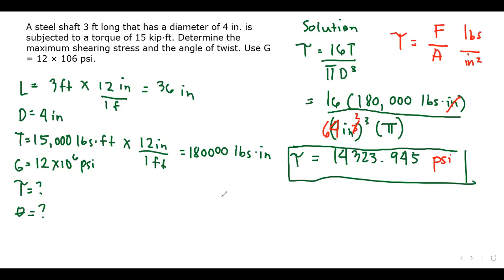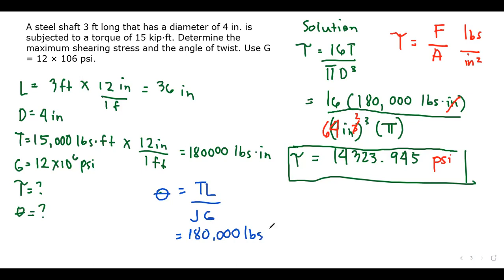And may angle din. Naghahanap na angle. And yung formula natin for angle, di ba? Kung naalala niyo yung formula natin for angle, TL over JG lang. So walang kahirap-hirap. Okay? So theta is equals to TL over JG. So, sulat na lang din natin 180,000. Para makita nyo din cancellation of units, sulat din natin.